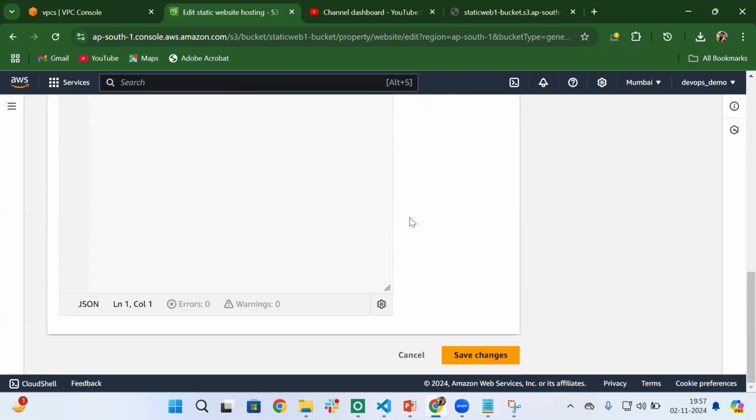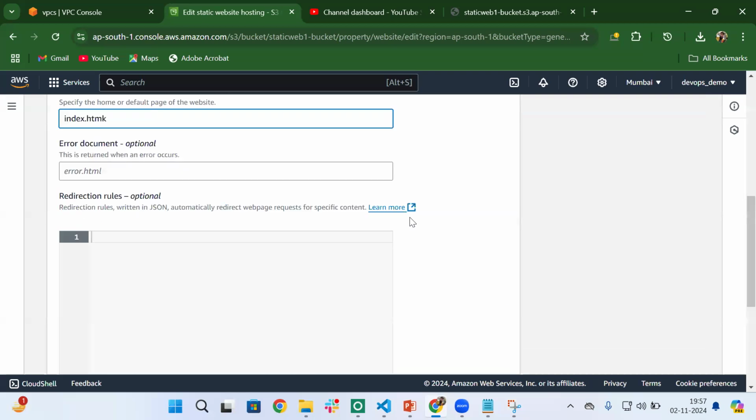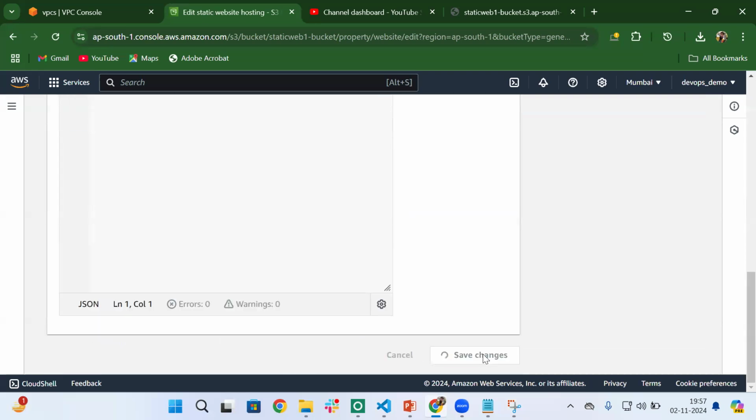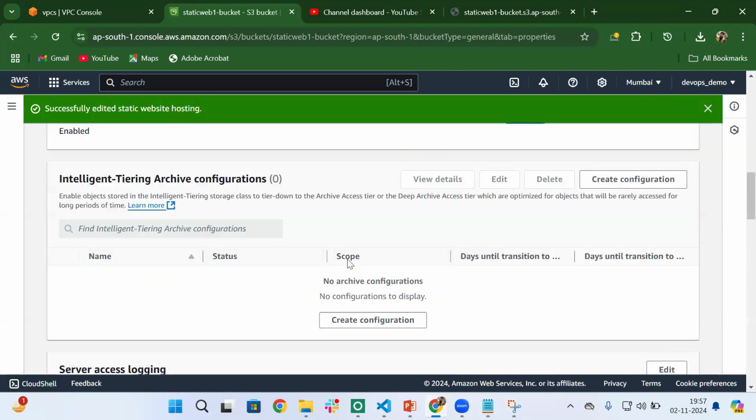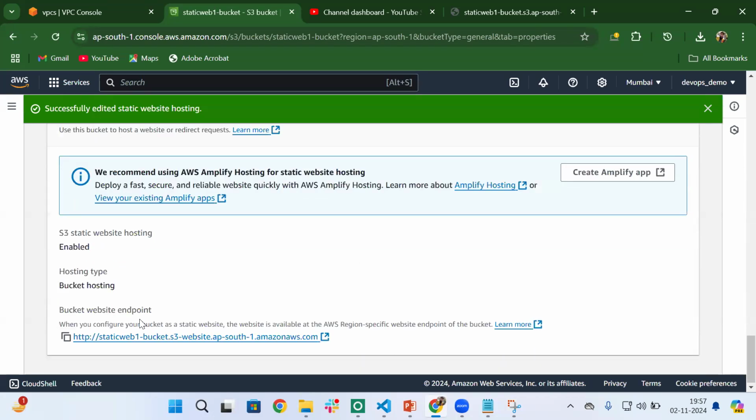Nothing more. That's it for creation of the static website hosting. Save changes. Okay, all set. We will be hitting this particular bucket website endpoint, and we should be able to see the content of this index.html, correct?